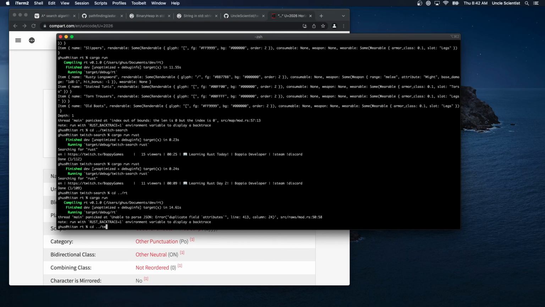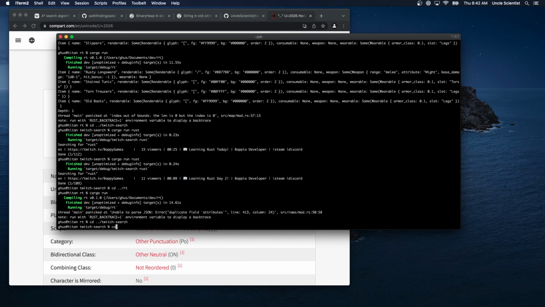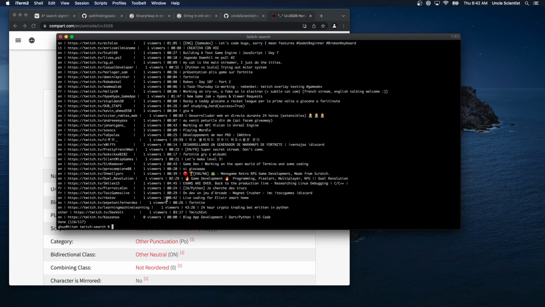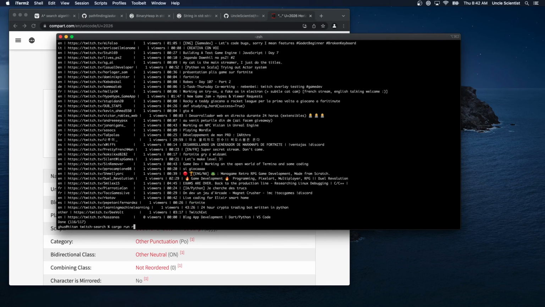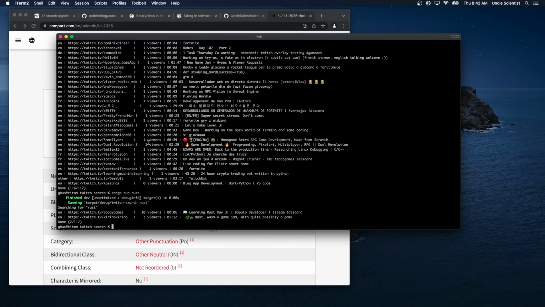All right, let's see who we can go raid, if anyone. At some point, I'd like to get back to hacking on this tool to clean the output up. Rust. Oh, Boppy Games is up. And he just started, so this is a good time to go raid him.